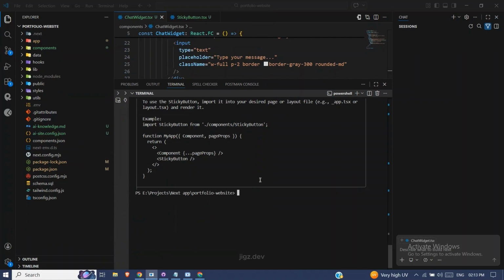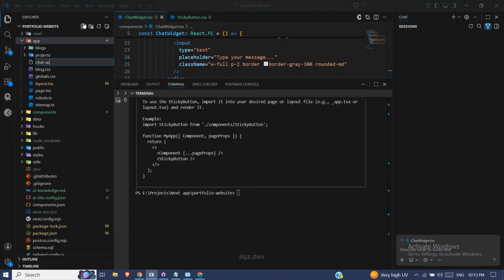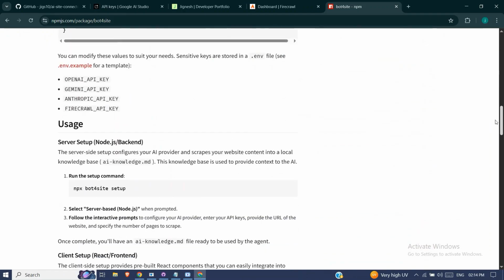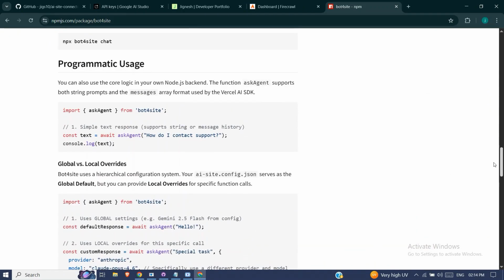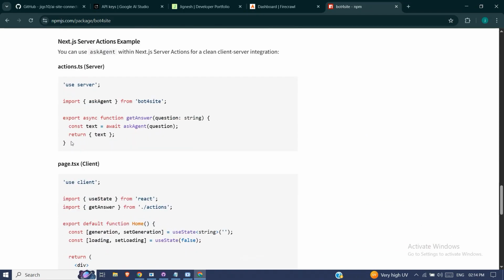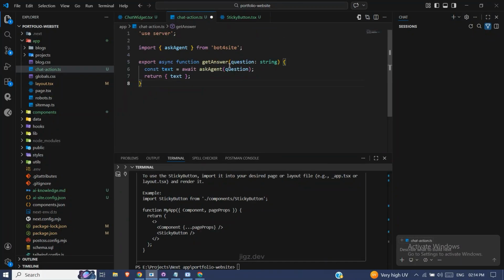And now for connecting this chat widget and AI agent, we need to create a server action, and we will create it in app folder as chat action .ts. Then we will go to npm package and we will search for the server code, which is here. You can just copy it and then we will paste it into server action.